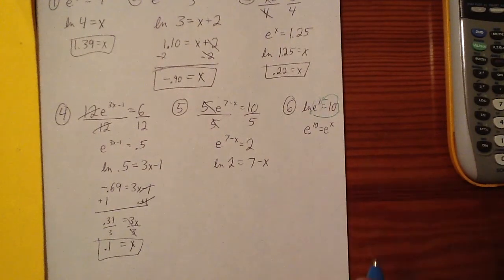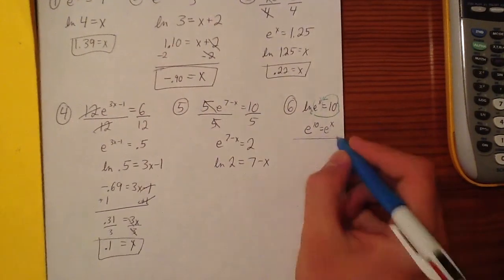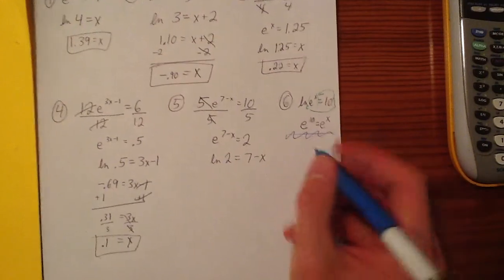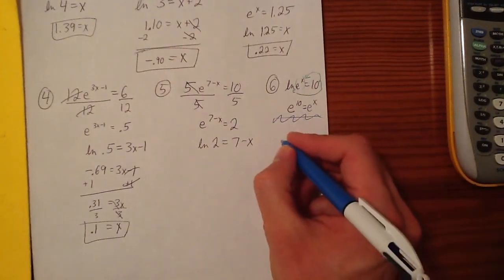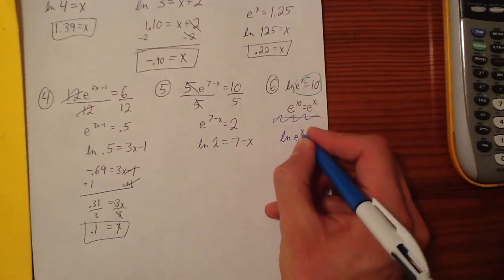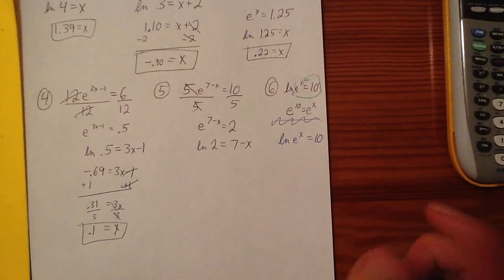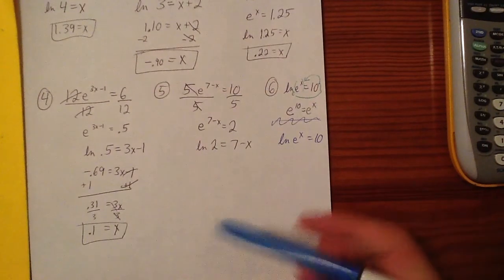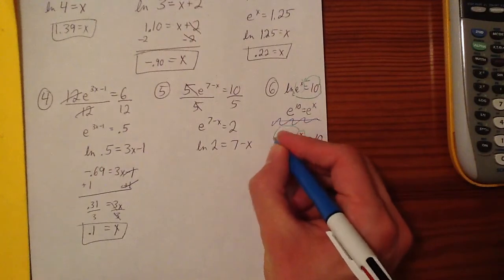I'm going to start back from the very beginning, and I'm going to do it a different way. I'm going to do it in blue just so it doesn't blend in with everything else. Okay, so I got right up to the end and didn't tell you the answer, but I want you to see a different way. The natural log of e to the x equals 10. I hope you remember some of the properties that I shared with you last week about how if you have a coefficient, it becomes an exponent. Well, it can go backwards too.